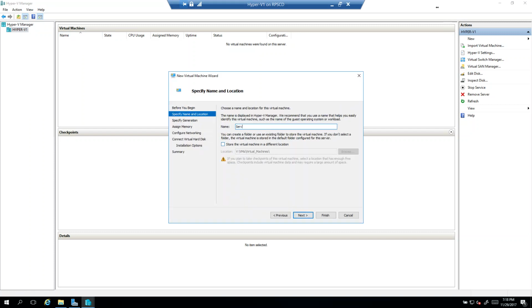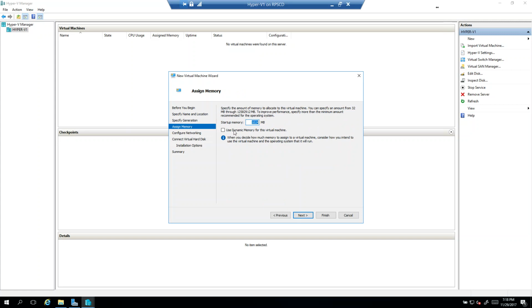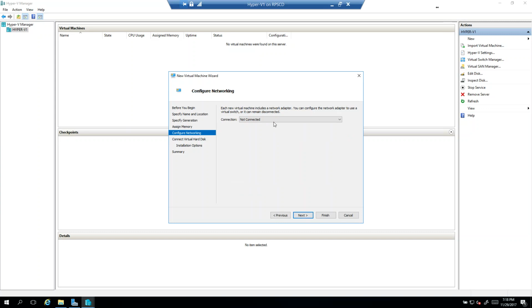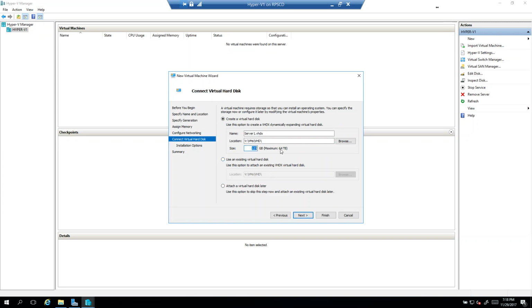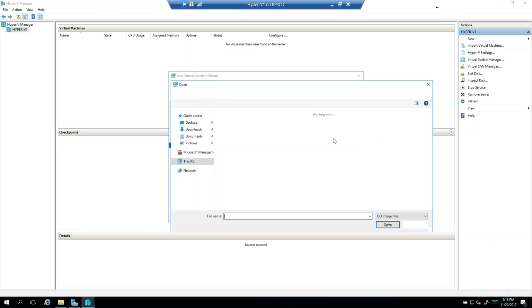We'll name it Server 1. Connect it to the only switch available. Now we have the ISO file in the software share.